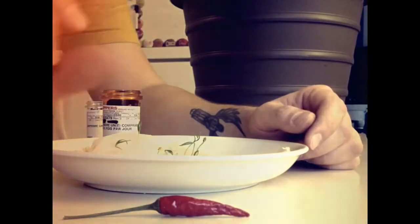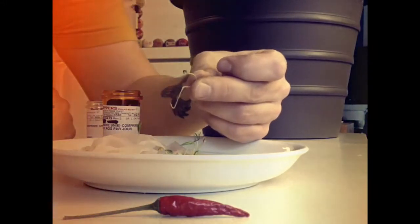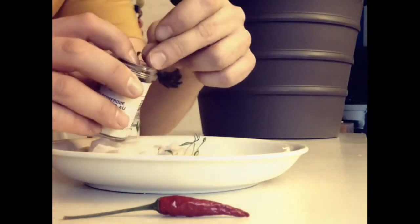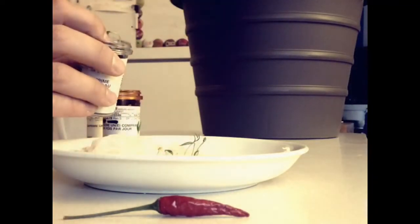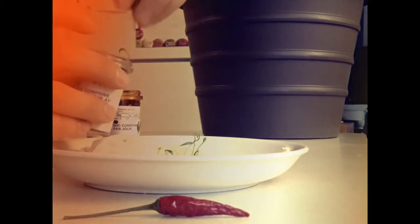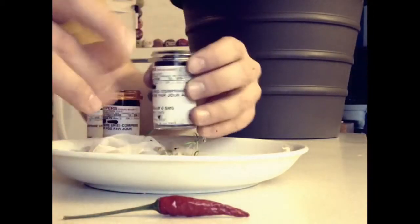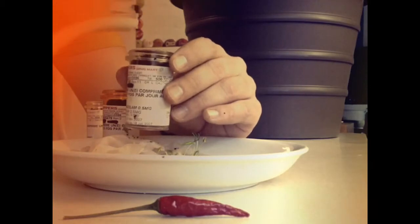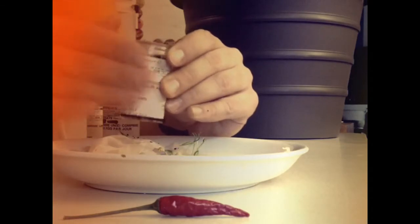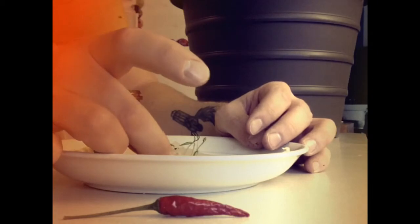These actually grew, as you can see — got some little pepper growing. These, by the way, are quite a bit hotter than I thought they would be. There was a little scale on the package, and I thought they were like second on the scale — when in fact they were just before the last one. So yeah, they are pretty hot. And I'm just using some old pill bottles to get my little peppers growing.